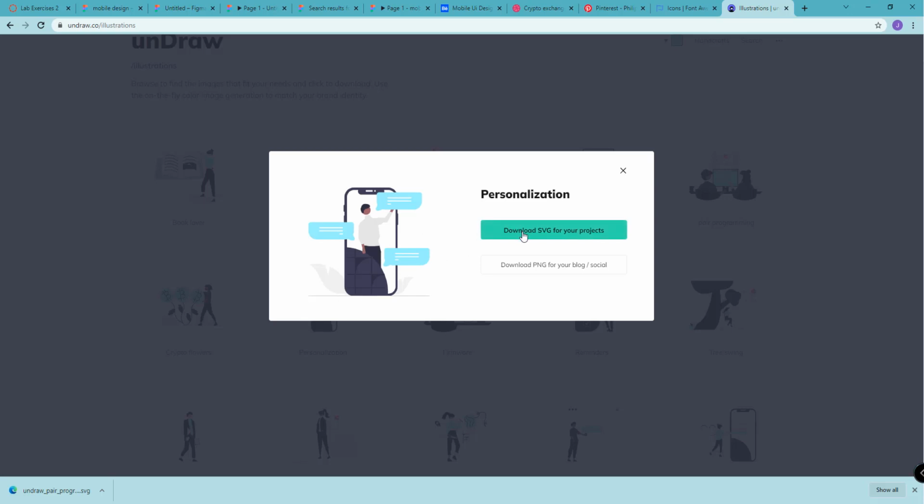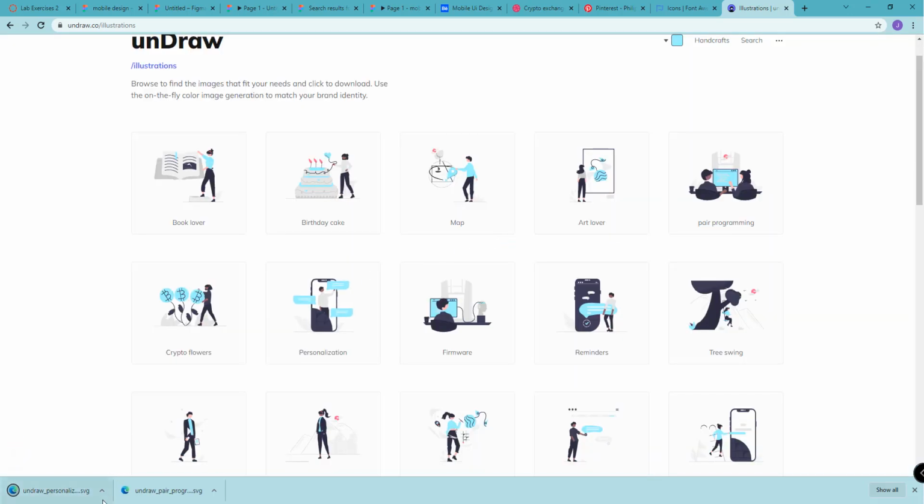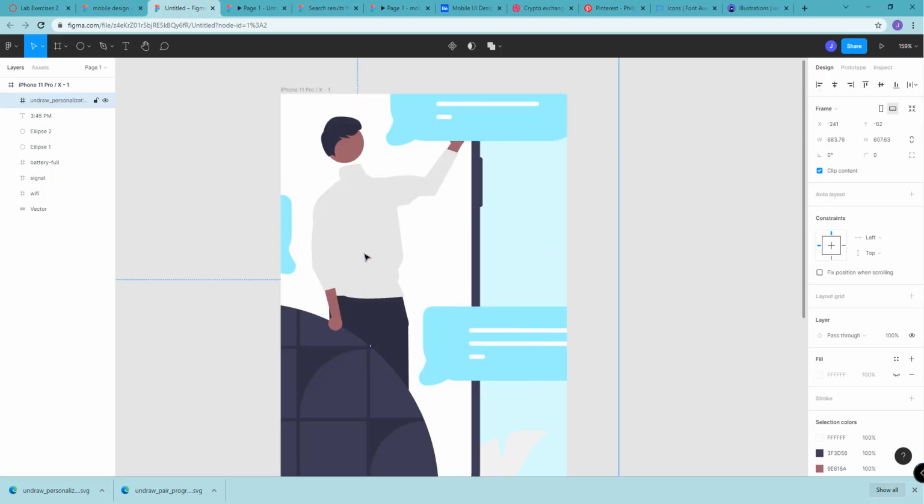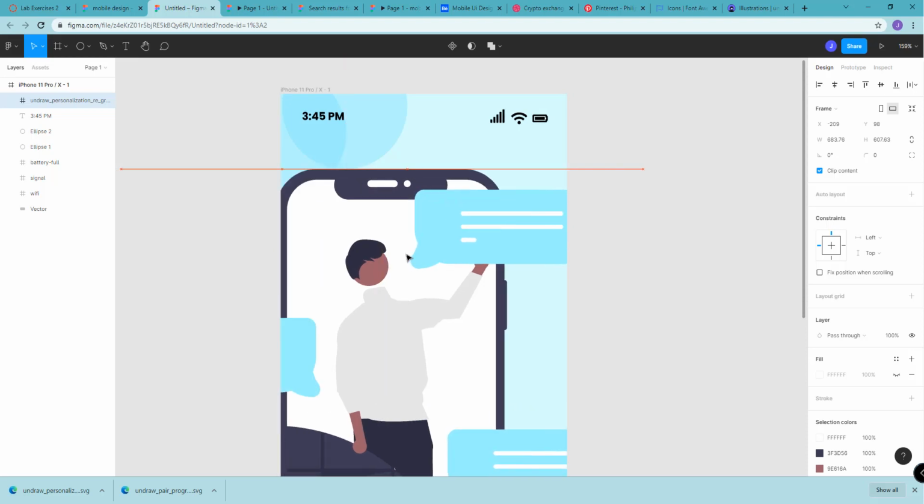Okay, download SVG for your projects, and then we can open this file, and then we can go back to the mobile UI screen that we are trying to create, and then drag the illustration that we have downloaded.